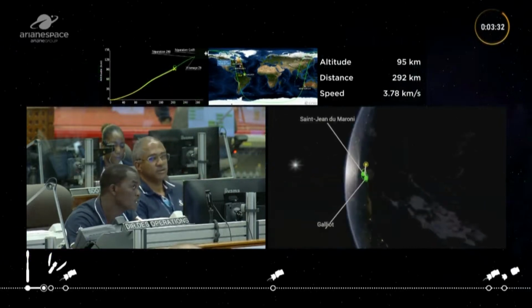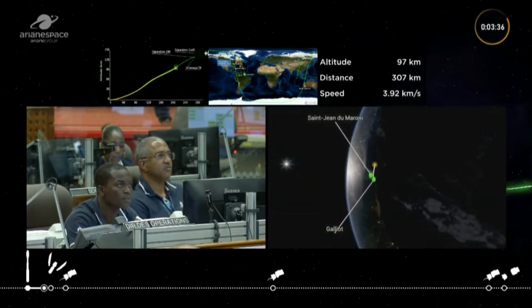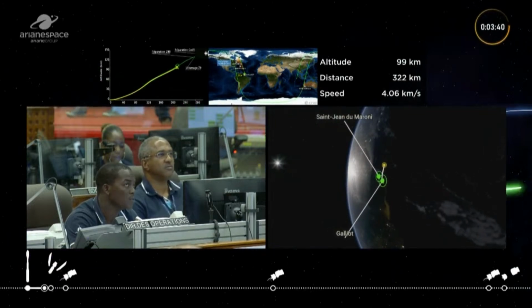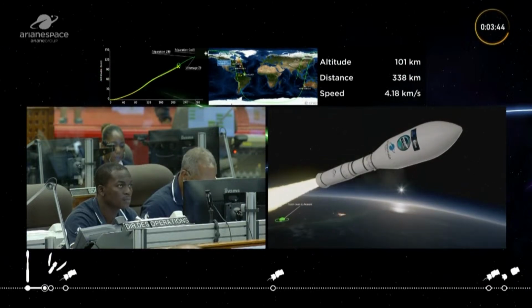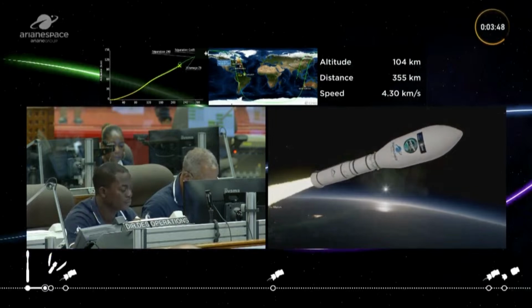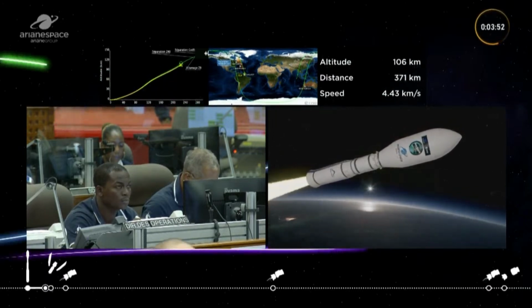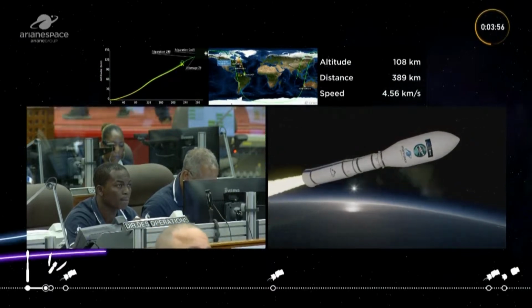Second point is the size of the satellite. The fairing, the cover on top of the launcher, was doubled in volume as compared to Vega. So this enables to put much larger satellites in there and put them in the same point in space. So another big change, big evolution, which is interesting for our customers. And we've got a good shot there of the fairing, that sort of bulbous section at the front of the rocket which is encapsulating the satellite.